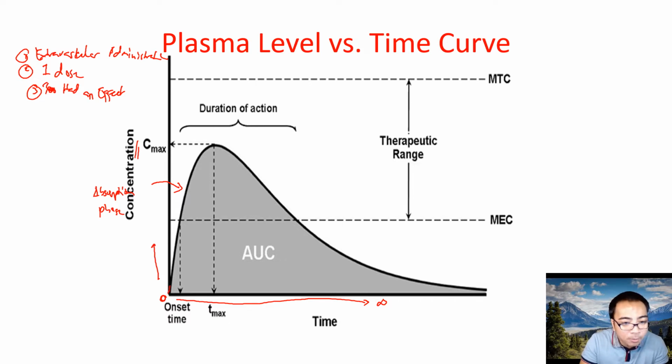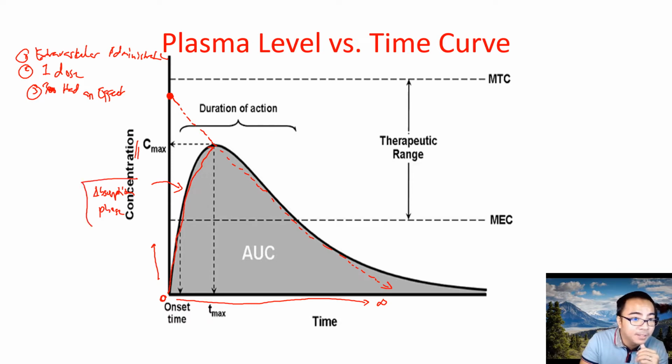Okay? Makikita nyo dito class, umangat yung plasma level time curve natin. So that indicates that there's an absorption phase. The existence of an absorption phase class tells me that it's extravascularly administered. Could be per oral, for all I know. Pero I'm sure it's not intravascular, because if it's given intravascularly class, at 0 time, the concentration will be at its highest. And then it's just going to be eliminated following a first order process. So that's an IV drug.